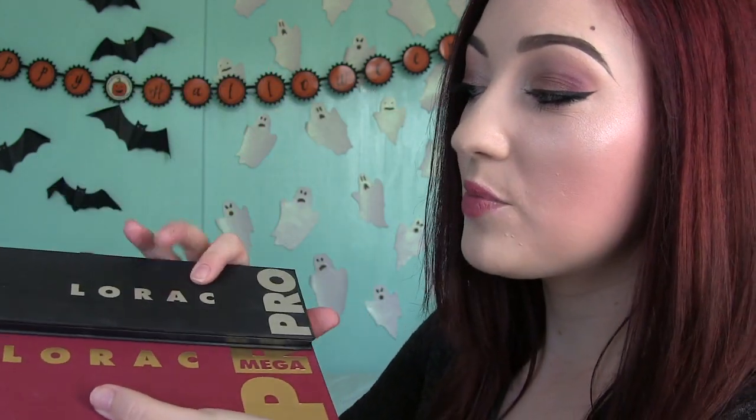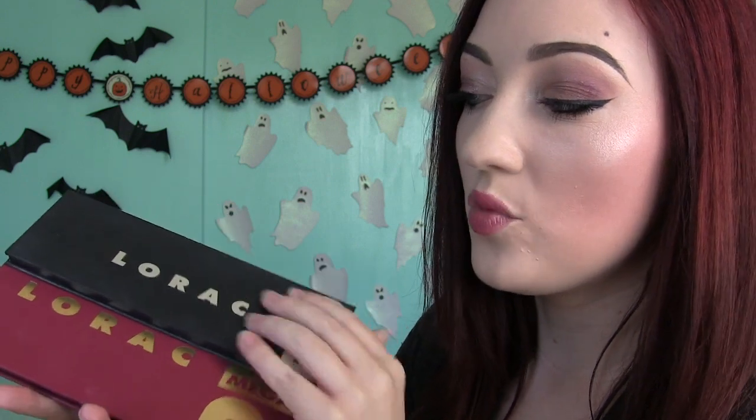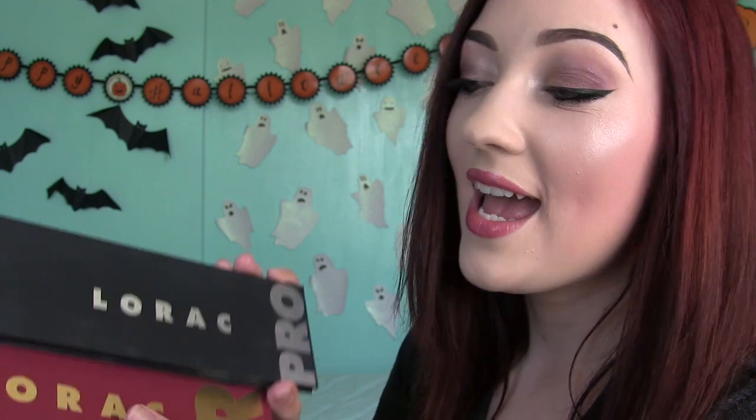As for the packaging, it's a rather large palette — pretty much the size of a little bit more than two palettes put together. I got the original Pro palette for Christmas last year and I've been using it and hitting pan on one shadow. The palette has this rubberized cardboard finish that really likes to hold fingerprints, so I wipe it with alcohol or baby wipes. It's going to look a little dusty — with Lorac that's sometimes inevitable.